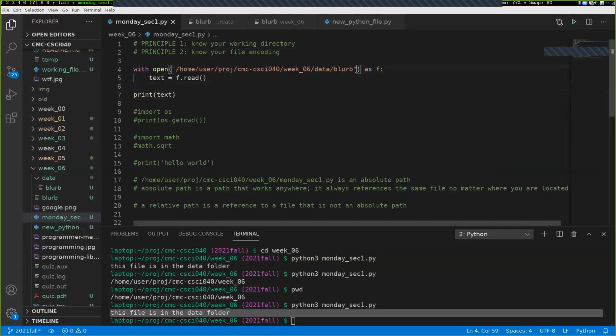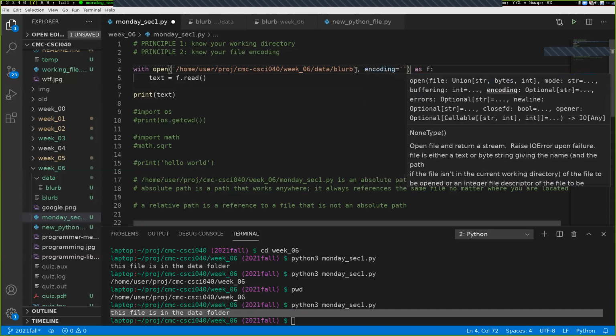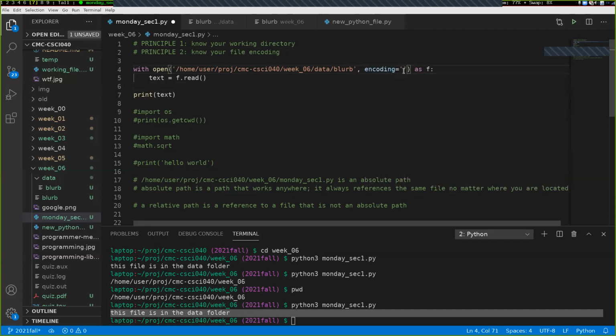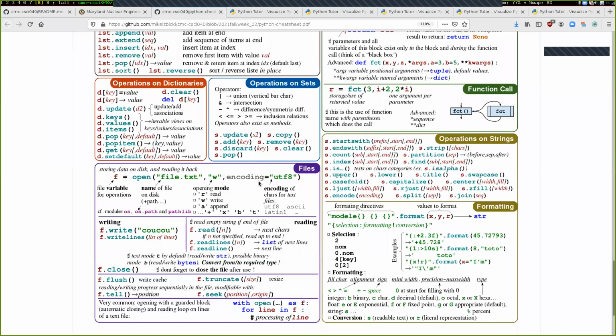And on this open command, you can specify explicitly what the encoding is of your file using encoding equals, and then whatever you're going to put right over here. On your cheat sheet, they show you how to do this. At the top right here, they have encoding equals and then UTF-8 as just an example of a different encoding. But here's a couple of other encodings that you could use down here.